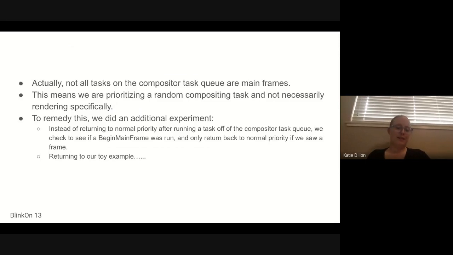So to remedy this, we did an additional experiment. Instead of returning the compositor task queue to normal priority after we run a task, any task, we specifically wait until we see a begin main frame run off of the compositor task queue, and then we return it back to normal priority once we see that frame.